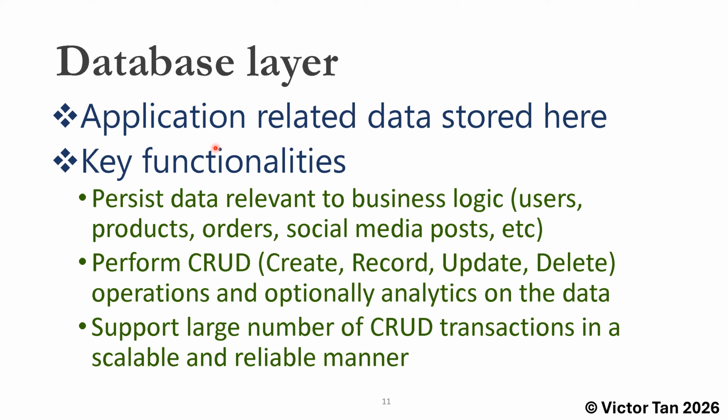Finally, we have the database layer, and this is basically where you store any data related to your application. So the fundamental purpose is to persist data, that means you want to make sure the data is still retrievable after the app has shut down. And the data must be very relevant to your business logic. So example might be users, information about the users, about products, orders, social media posts, and so on. Okay, it should be able to perform CRUD.